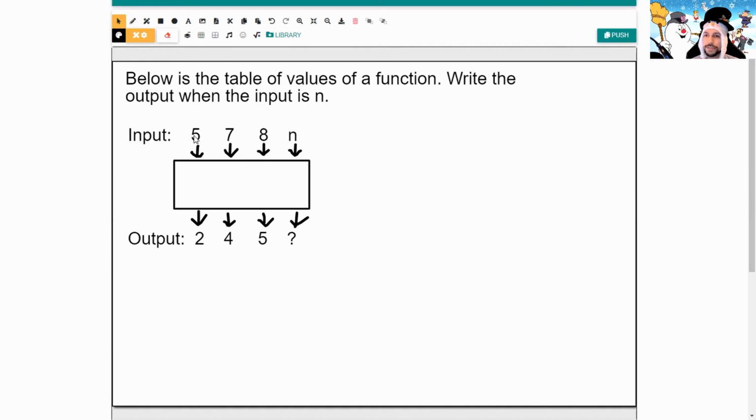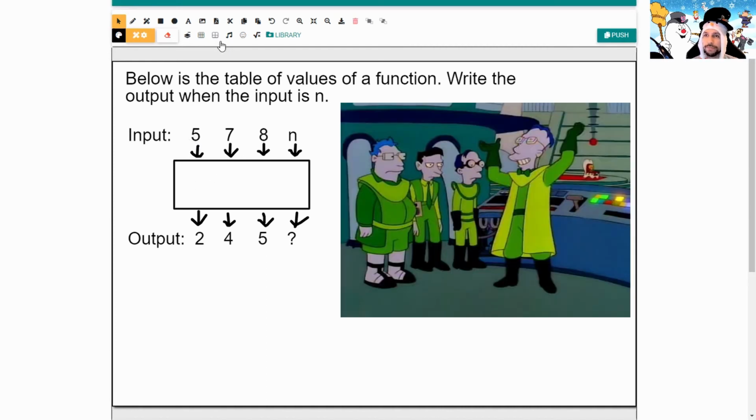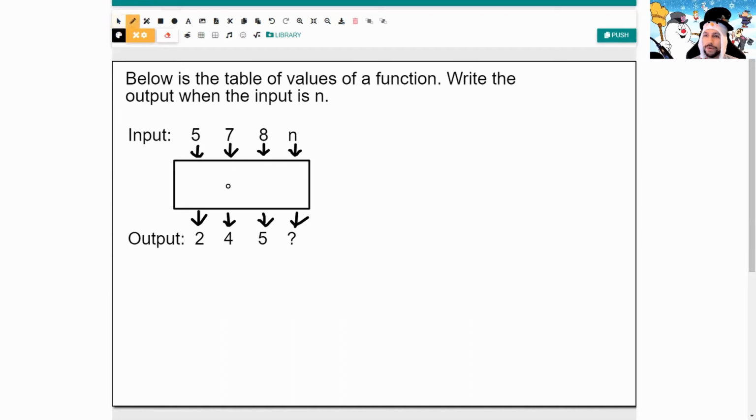Now my inputs are bigger than my outputs, so I have to do some debigulating. So maybe I'm multiplying by a fraction because scary things. You will have to do this later on in the year, but let's see. Because if I multiplied 5 by 2/5, I would get 10/5 or 2. Let's see if that works.